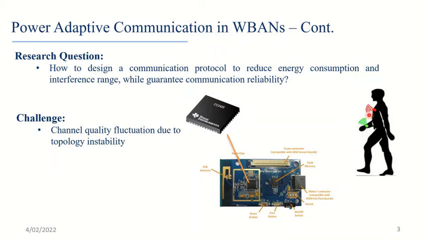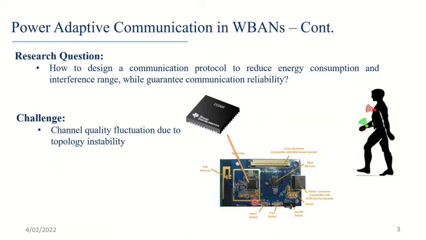We chose such a scenario because the wrist, in combination with the elbow and shoulder, is actually the most mobile joint. And that means the channel quality between the transmitter and the gateway in such a scenario would be subject to high fluctuation.